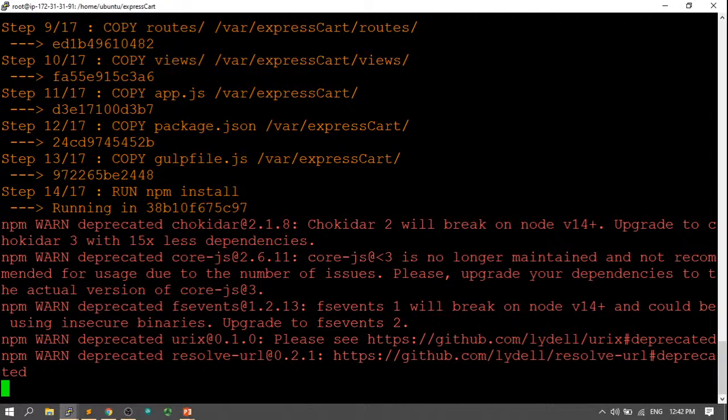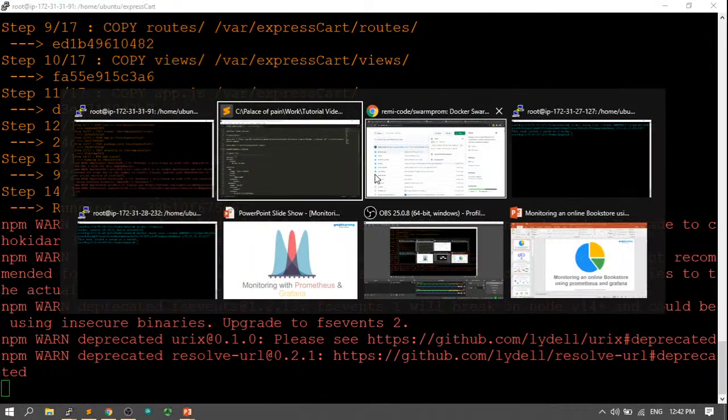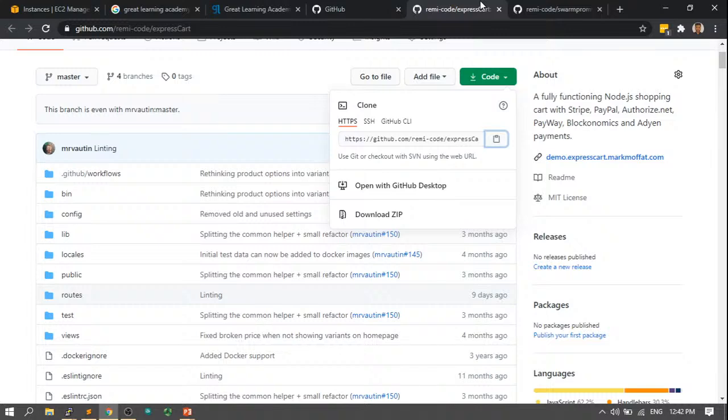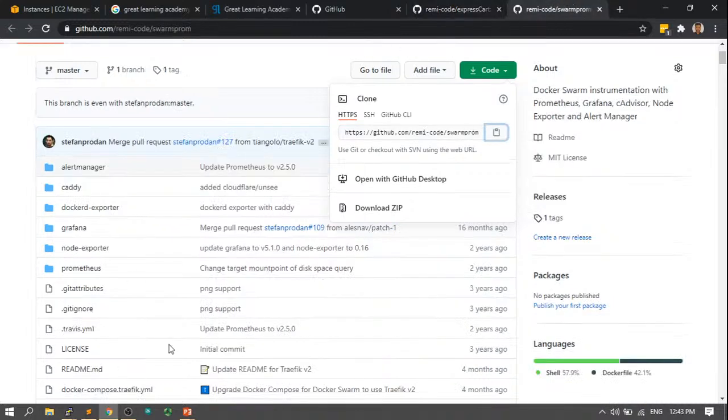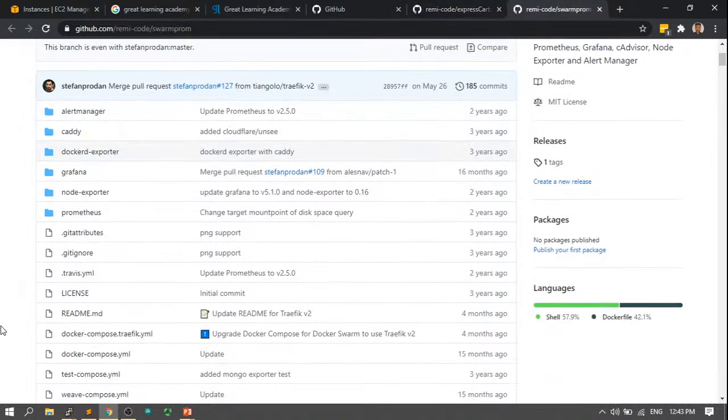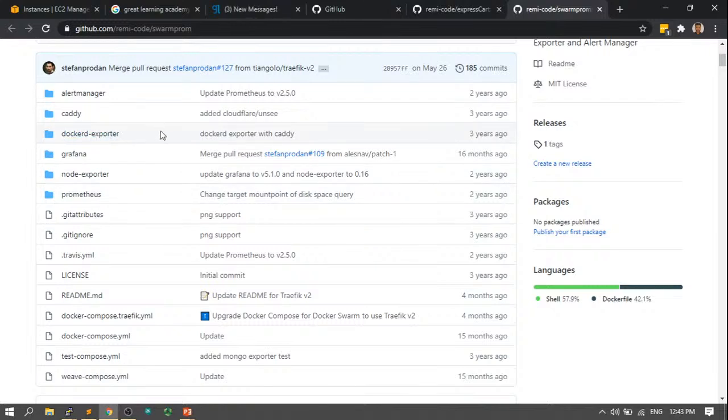So this is loading up. What shall we do till this happens? So let me go ahead and explain the services that we have. All right, so inside of our monitoring services, we have a few things. We have Docker D Exporter, Grafana, and Prometheus.